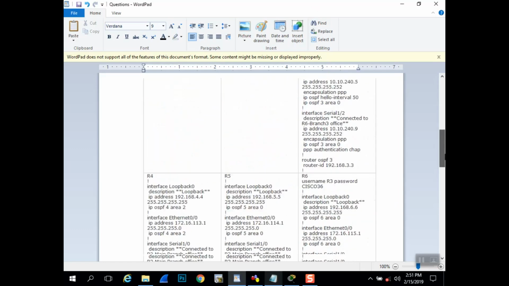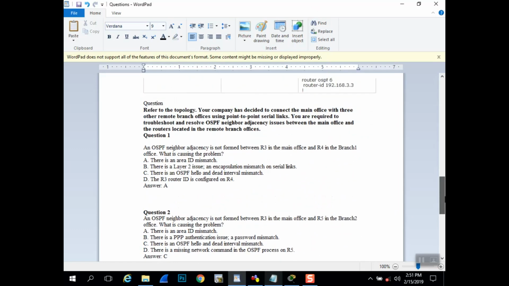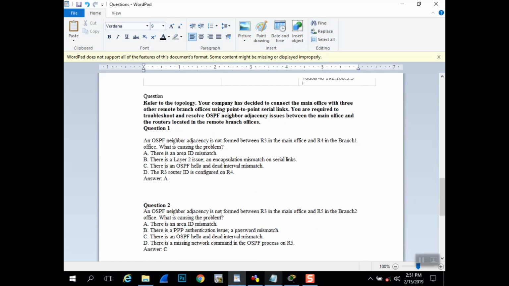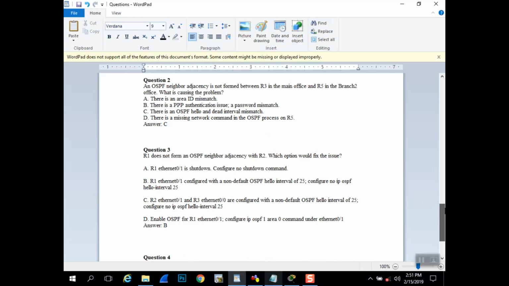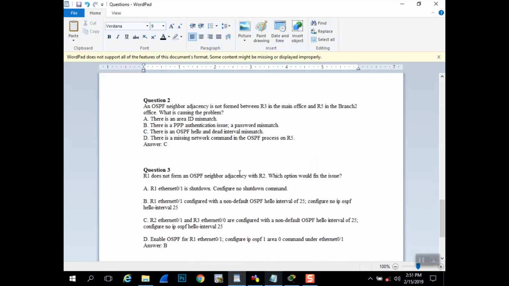So in question number 3, we can conclude that A won't be the correct answer. So B would be the right answer. Why is it B? Because R1 has a configuration of OSPF hello interval of 25.